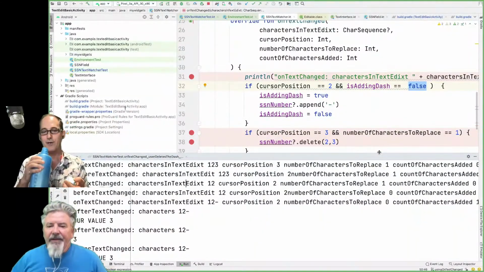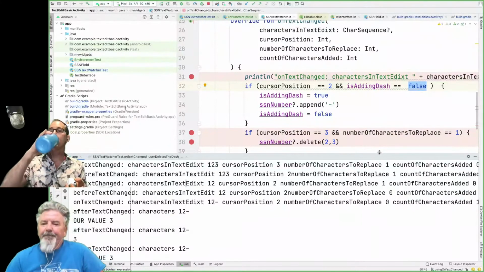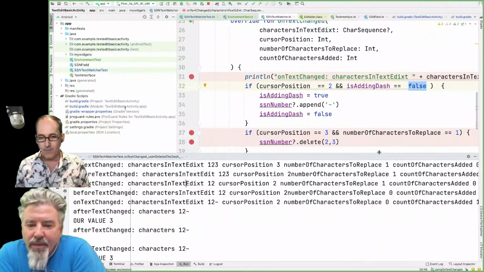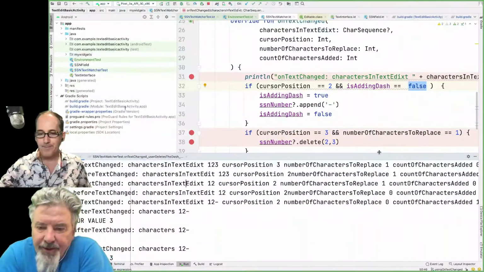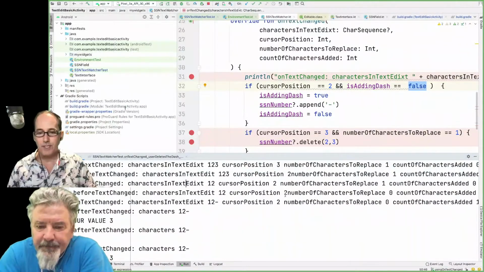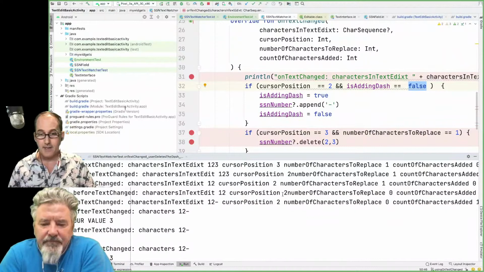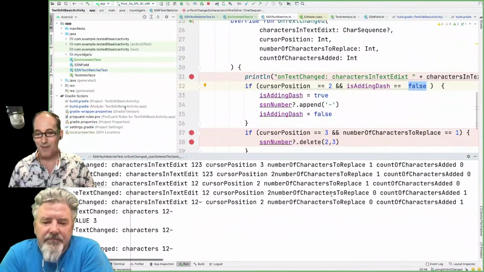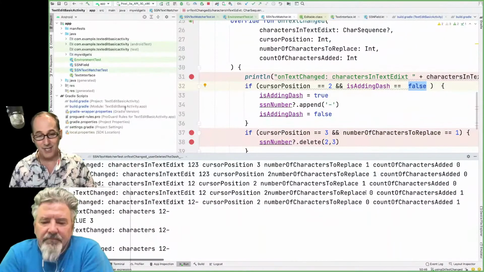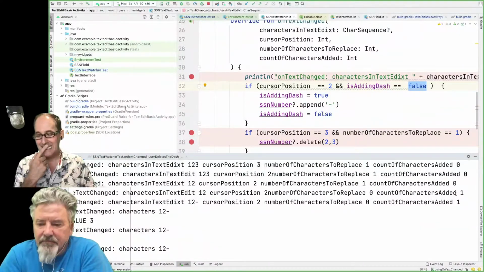But is there another way we could do it other than adding a Boolean? These are the signals, this is what the API knows: cursor position, and cursor position is equal to 2. That's one of the problems. Number to replace is 0, so we can't use that. Count of characters added, now maybe that.